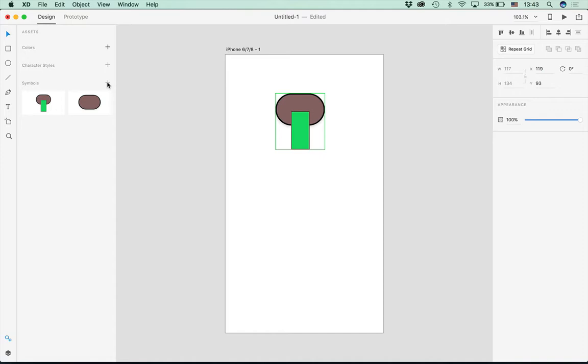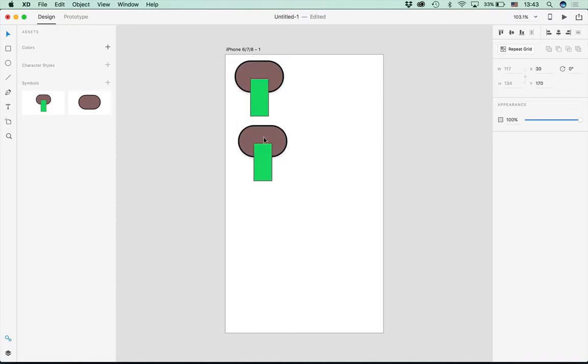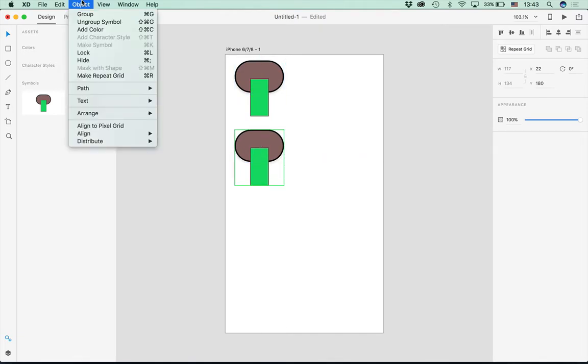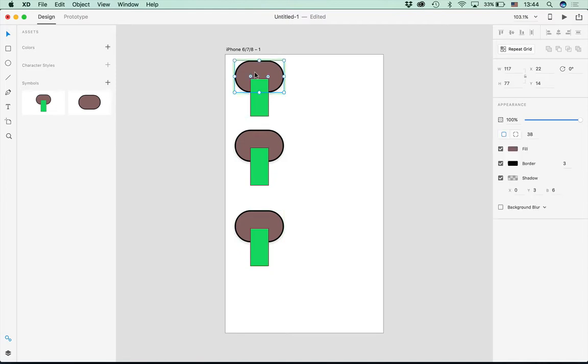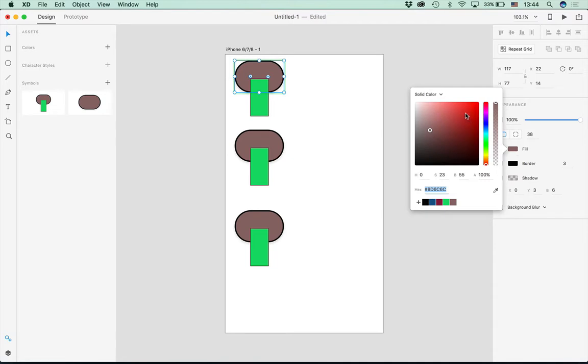You ask me, why do I want to have a symbol? Why wouldn't I just have it regular? What if in your first page in the UI, you're going to go in and duplicate it? See, I duplicate it one time, and then I can go in and distribute it horizontally or vertically, but I can also go in and do Command D or Control D that copies it, and now I'm going to go in and bring another one, right? So let's say I did the 3 of them right now. But now I'm going to double click on one of them, and then I'm going to go into the fill and change the fill to red. Look what happens. That happens when you have a symbol.